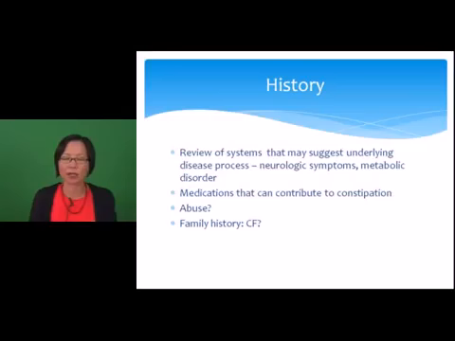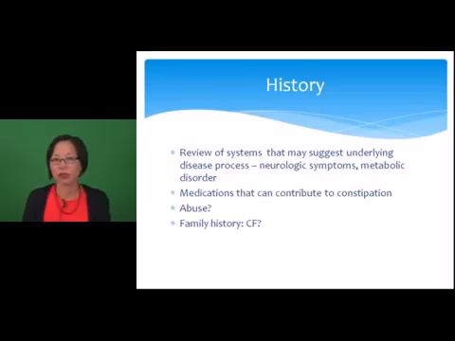But even some children that have been abused will experience anal pain, and then they will start to withhold. And you want to get a careful family history. Not that constipation necessarily runs in families, but irritable bowel syndrome does, or even celiac disease. We commonly think about celiac disease presenting with diarrhea or malabsorptive stools, but sometimes it can present with constipation. Even a history of cystic fibrosis, obviously that could be definitely considered positive in a child who has constipation and maybe has a history of delayed meconium passage.